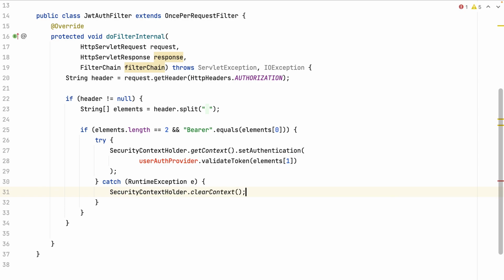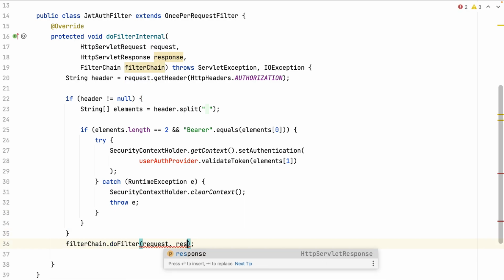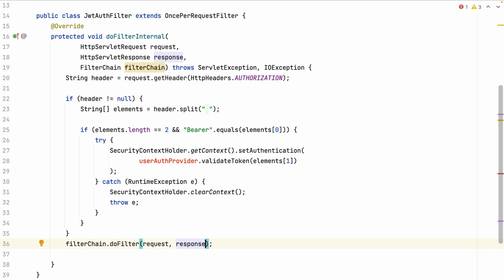If something goes wrong, clear the security context and throw the error. At the end of the filter, never forget to call the doFilter method.